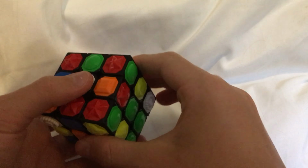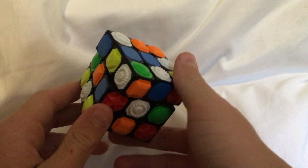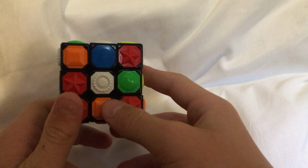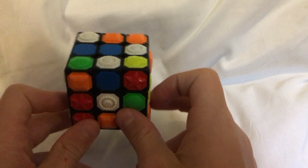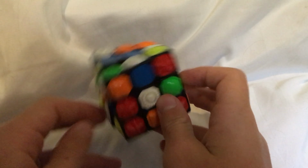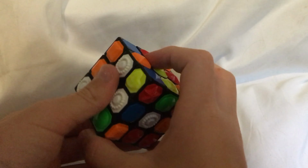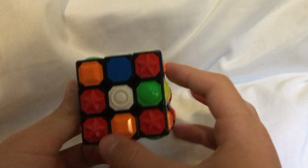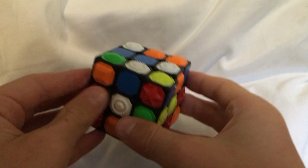Okay, now that we've got it scrambled, I usually don't inspect. I usually just do it like a normal blind solve. So I'm going to be doing it with my eyes open to start, and then I'll be showing you a blind version in the end. So I always do blue cross since it's flat. I don't do inspection really.